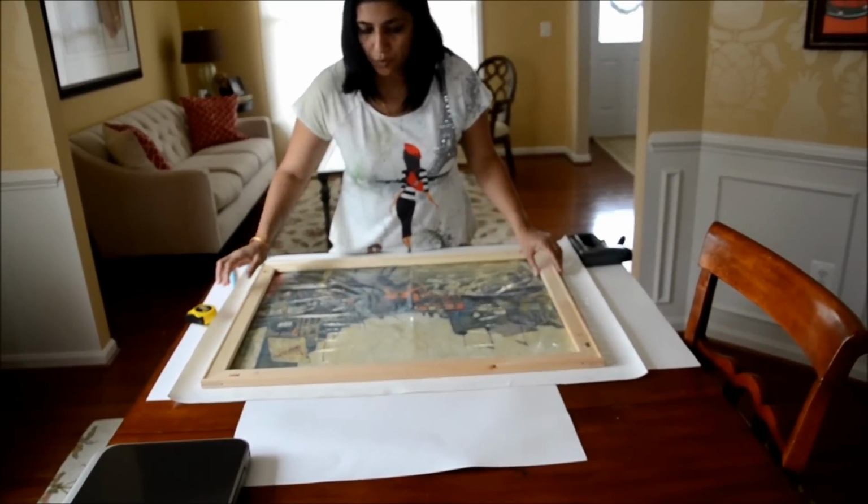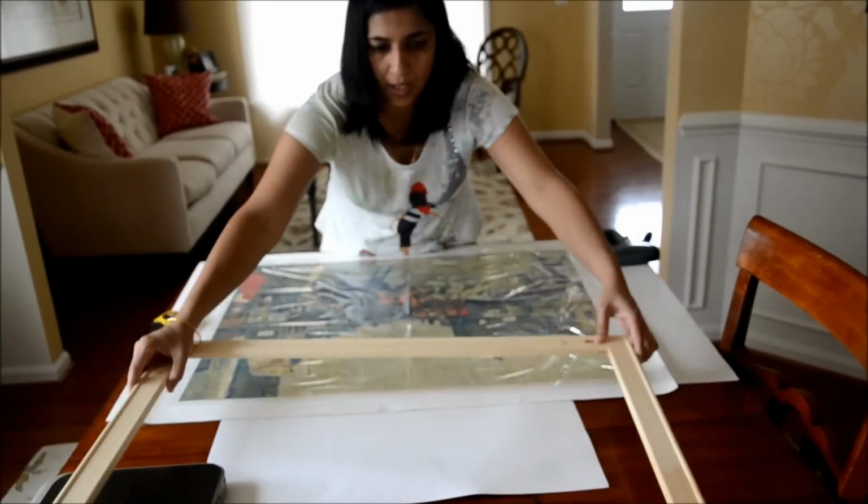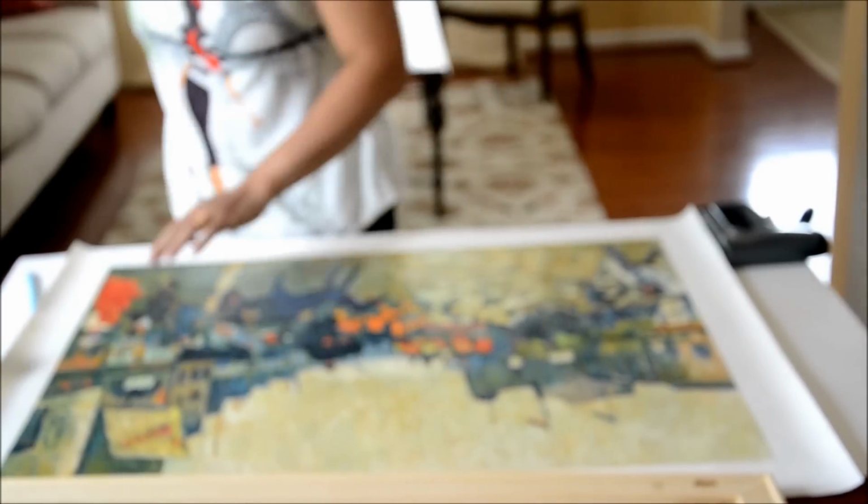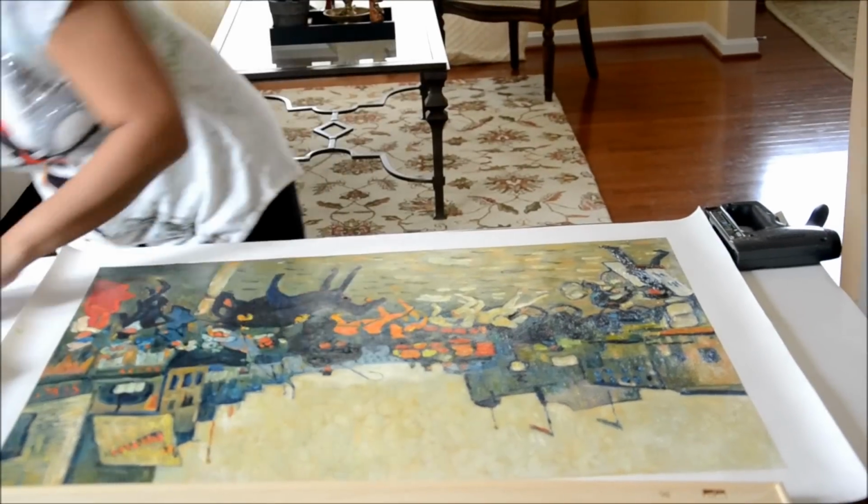Once you have the frame, I'm going to take the protective covering off my painting, and that's my pencil.